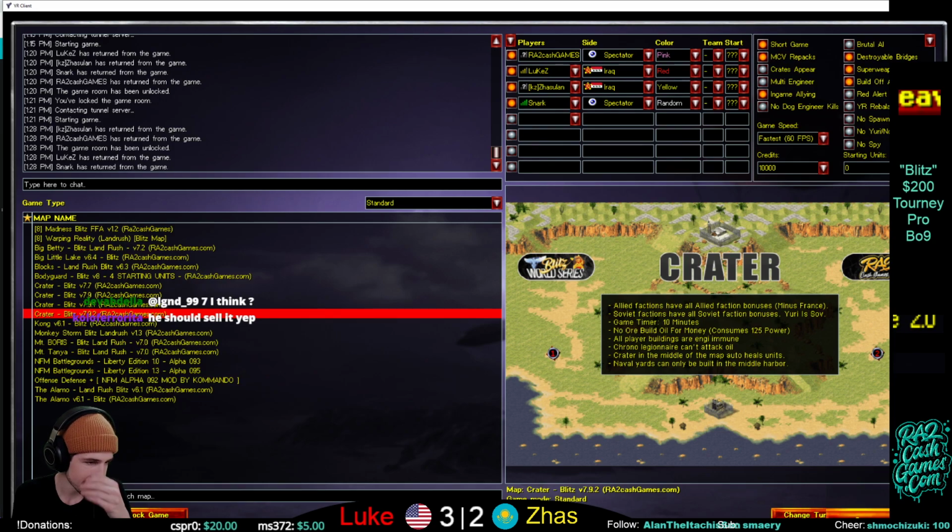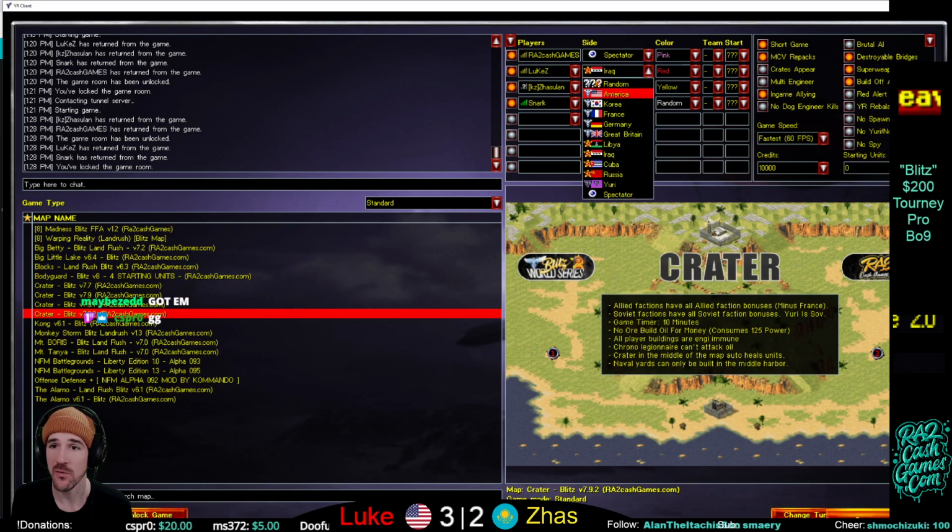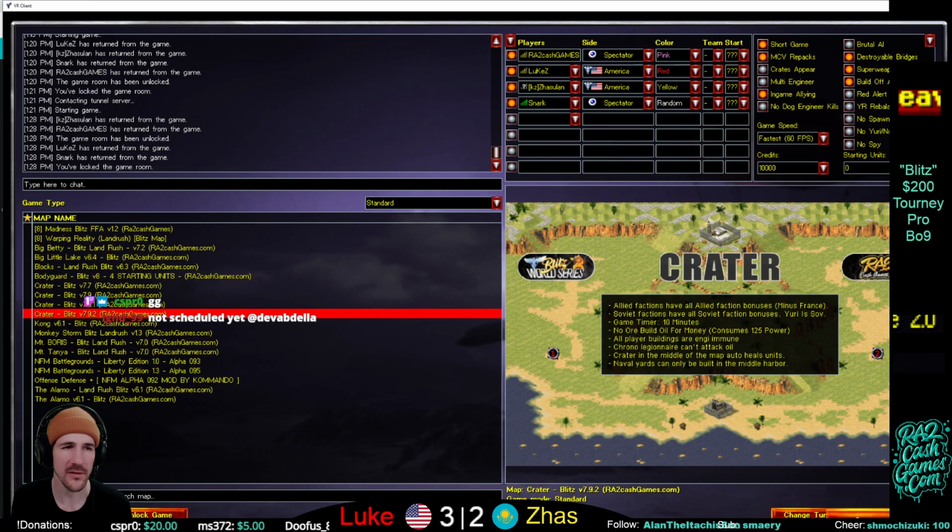Insane game right there. I mean, Zhaz was so ahead, bro. And then he wasn't. Wow. All right, so now we move back to crazy Allied games. Allied versus Allied. Now, who won the first Allied versus Allied?